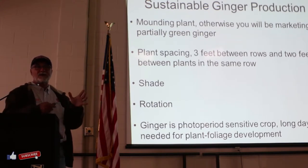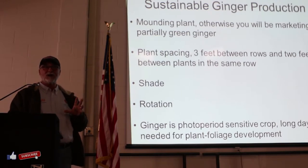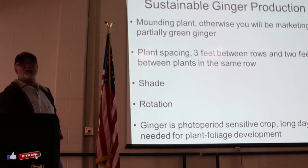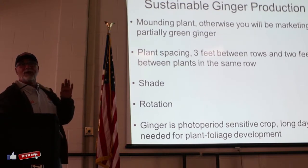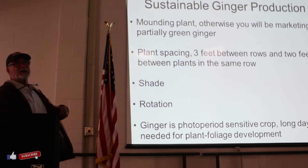There are lots of folks out there talking about growing this acres after acres because they've heard the good news of being able to make money. In Florida, you would be able to grow it in the field. But it's really, really important that ginger likes 30% shade. That plastic that you have on your high tunnel is adequate - it's probably 25 to 30% shade. But if you are growing in the field, you need to provide it - intercrop it.